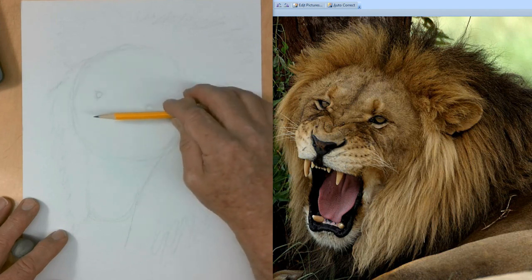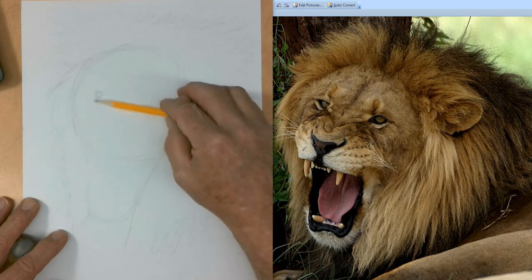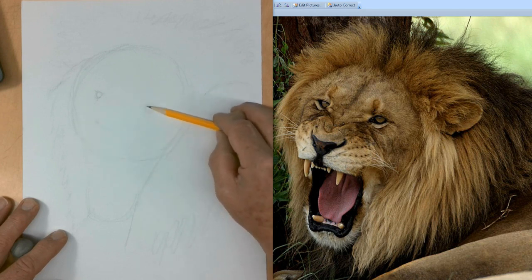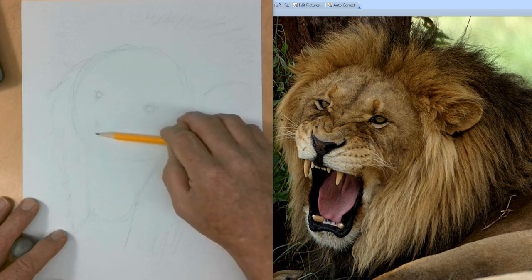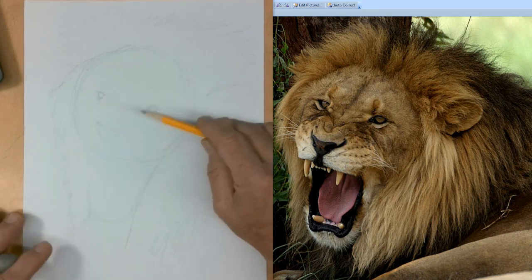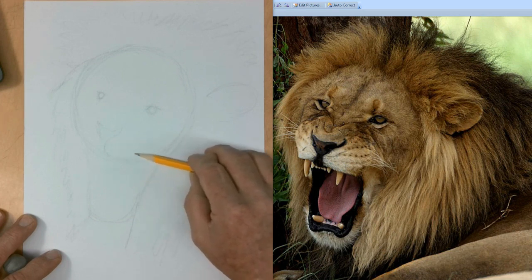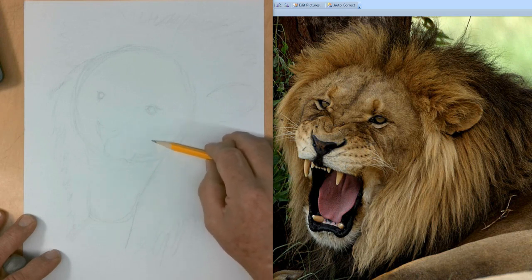If you come straight down off of that outside eye, that's about where the nose goes. It's just a curved triangular shape. It comes straight down off of here, about right in there somewhere. And again, just block it in. You can look at it and say, oh, it's too big or too small or over too far. You can change it. It can all be changed. Too often, I think we draw something and then we feel like we're stuck because that's the way we drew it to begin with.